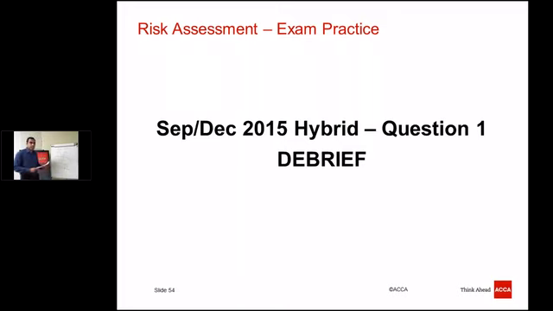Your position in the organization is that of an audit manager. It is important to note, whenever you are attempting these questions, who you are in the question. So you are an audit manager, and who has written this email? This is coming from the audit engagement partner. You're going to respond to this email in your capacity as a manager, and you're going to write this email to the partner.